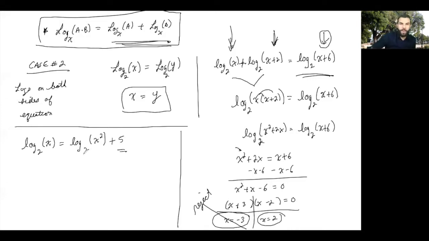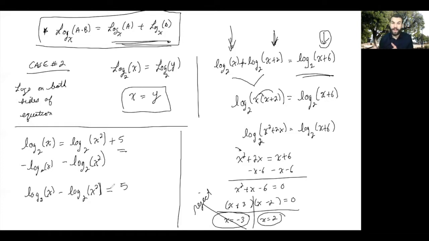number. So what we're going to do here is we're going to get this number alone and get the logs to one side. So we're going to actually subtract this log base 2 of x squared from both sides. Okay, so what this would look like is log base 2 of x minus log base 2 of x squared equals +5. Now we have logs on one side, number on the other. This is case 1, so what do I have to do? I have to simplify the left side here, and I have to then convert to exponential form. So I'll just do it very fast, okay?